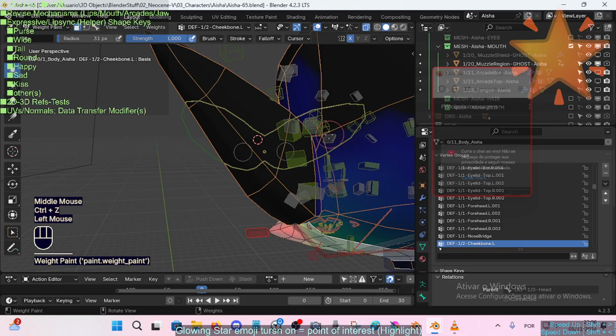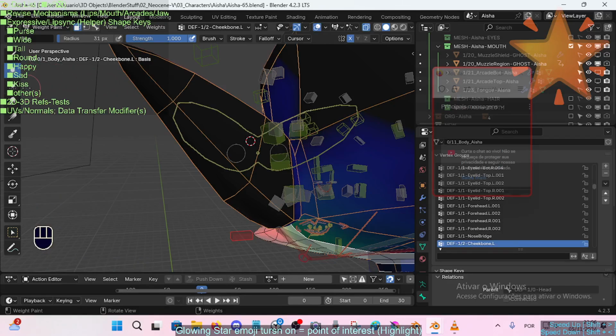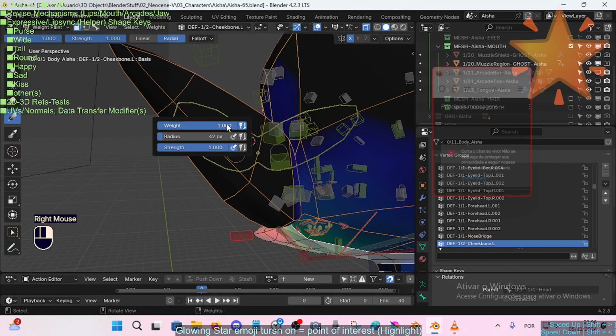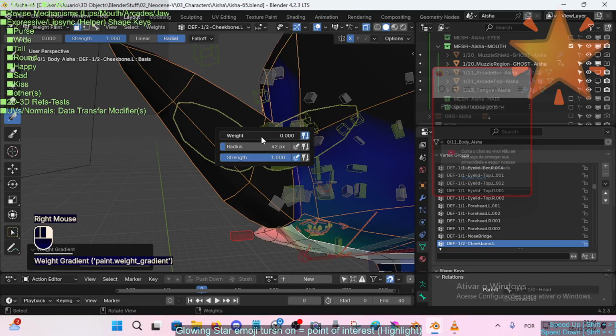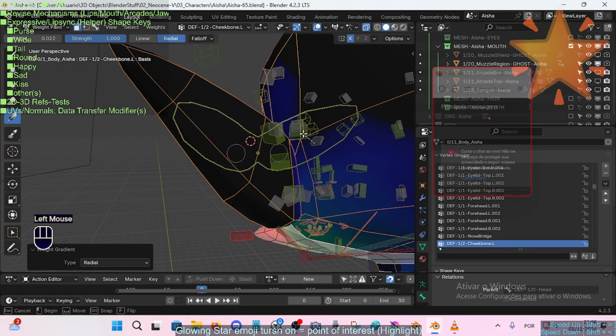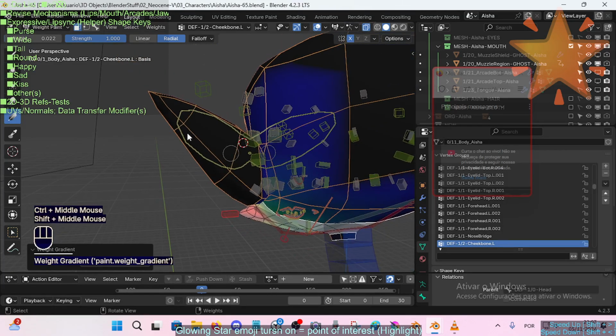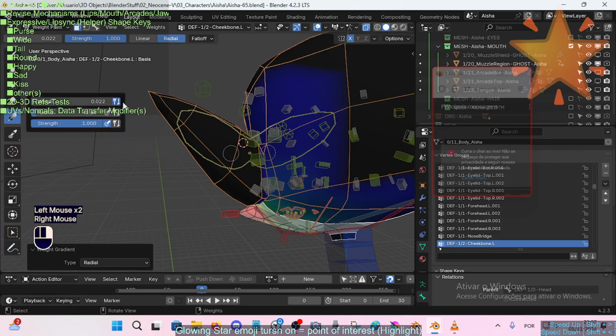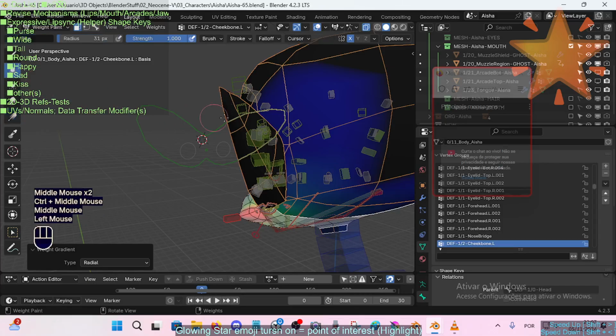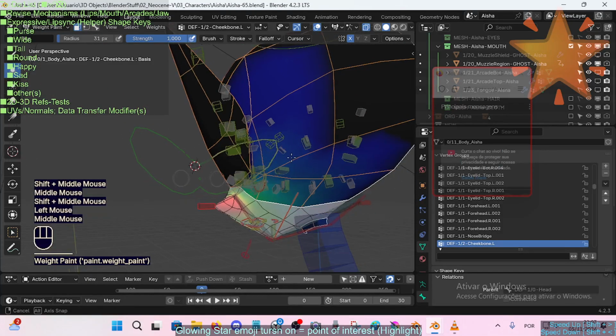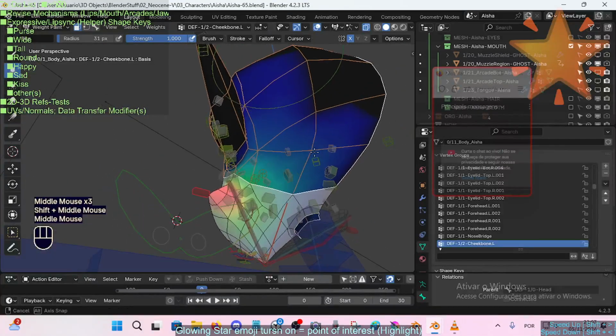We see that it is not willing to collaborate. So in this case, maybe, yeah, this is also bad. So the only tool that is good to go is the radial. But with this weight, this will cause a lot of problems. So I'm gonna just push it in something like there. So this is a good solution when things are like this, weight paint madness, right?